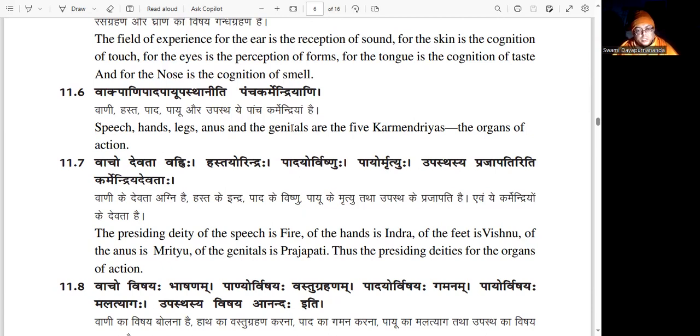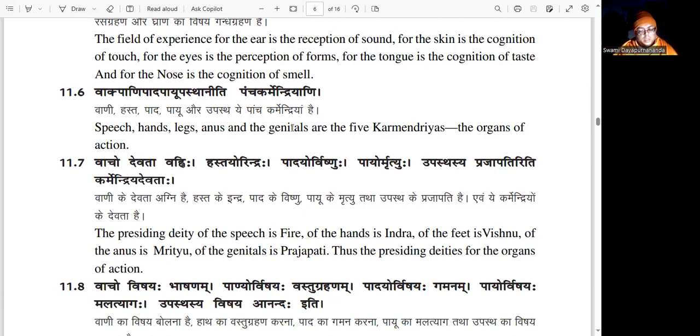So these Karmendriyas in the Sukshma Sharira are not perceivable, they are not seen like the Sthula crude ones. We can see the hands and feet of any human being or prani. This is only the corresponding part in the Sukshma Sharira, which is why it is called Sukshma, subtle, not in a crude form, which cannot be perceived in a gross body. It is not gross. This we need to remember. But it corresponds with the organs in the Sthula Sharira.